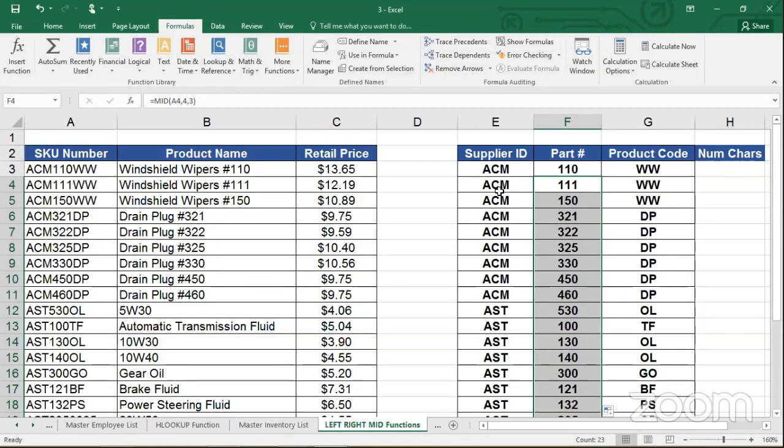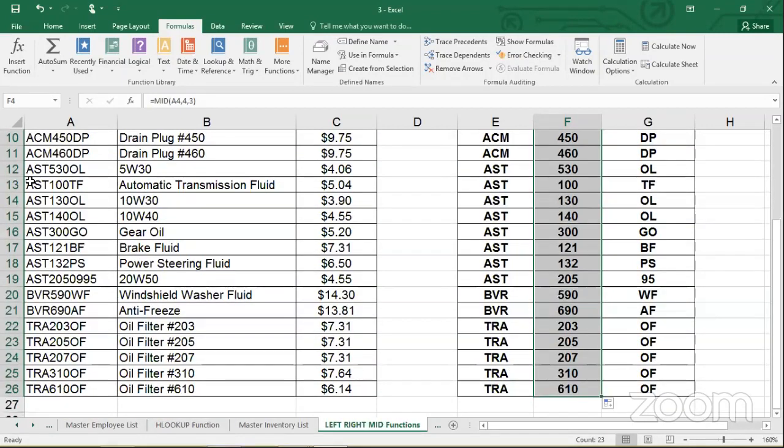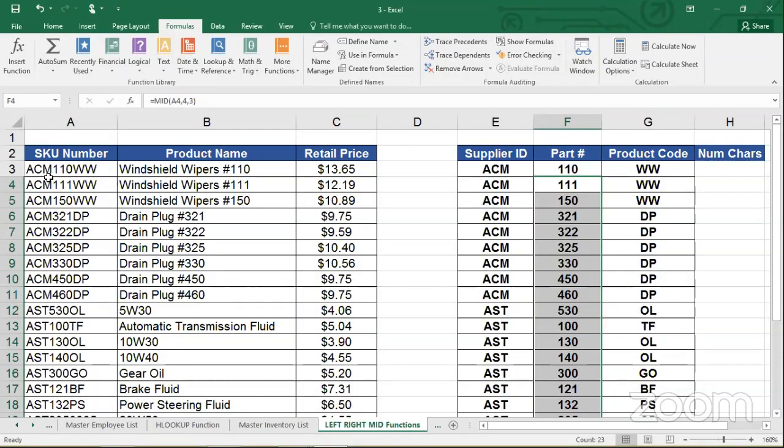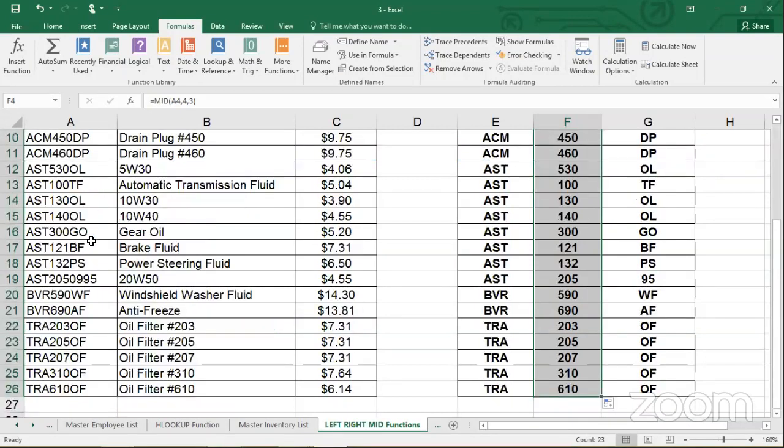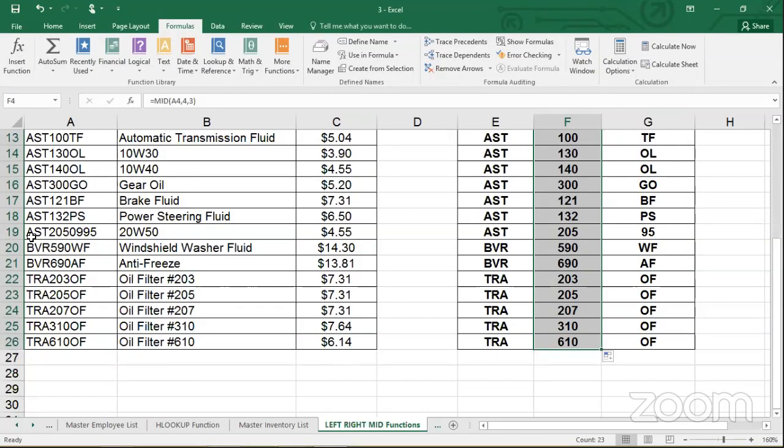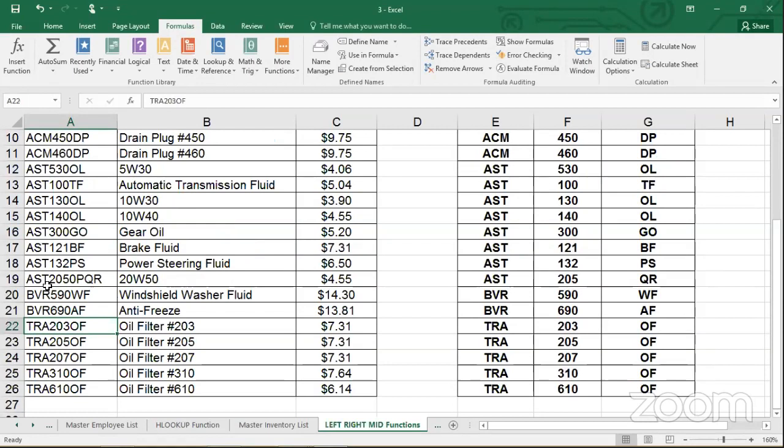So I have everything, right? See, I took the supplier ID, the part number, and the product code. Everything is right, with a three-digit supplier ID, a three-digit part number, and a two-digit product code. Then it's fine for me. Now I come down here and see I have my supplier ID of three digits, and then the entire number, let's suppose PQR. Here I have the supplier ID with three digits.